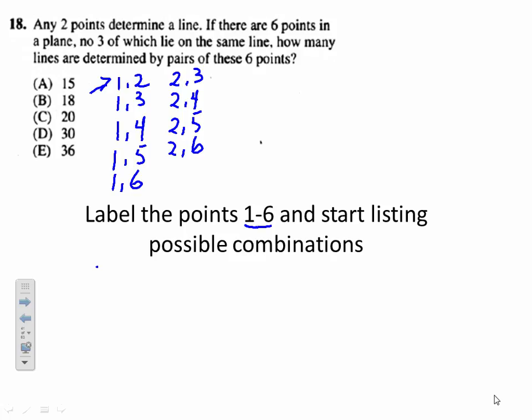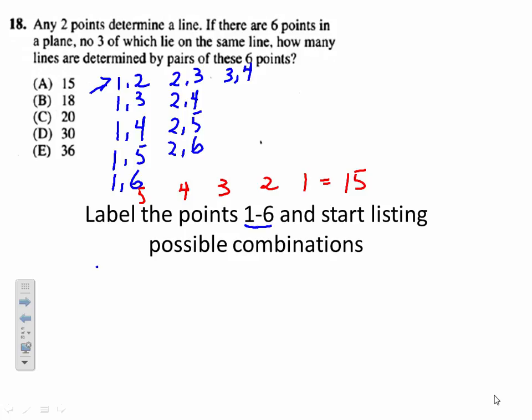So in the first one, we have 1, 2, 3, 4, 5. In the second column, we're going to have 4, and then we're going to have 3, 2, and 1. And you could just add those all up, and you would get 15. But I'm just going to carry it out so you could see exactly how you could prove to yourself that there are going to be 15 possible lines determined by these 6 points.